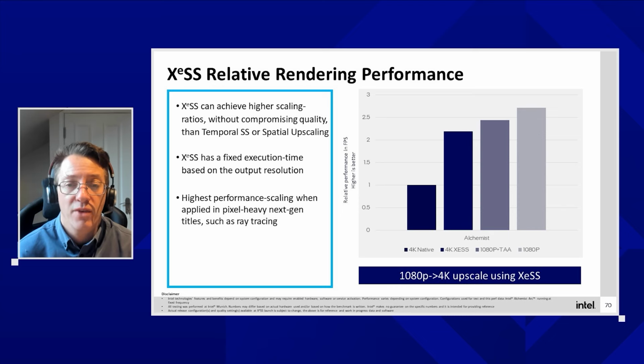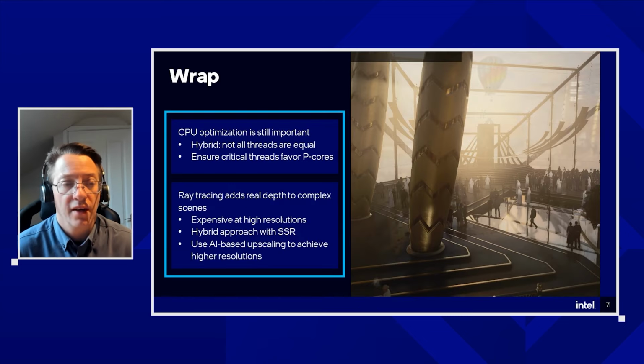And that pretty much covers everything for XeSS. So finally, to wrap up today's talk, Hitman 3 makes heavy use of both the CPU and the GPU. CPU optimizations are still incredibly important. Moving Hitman 3 to Intel's 12th generation Core meant looking at how the game would play with the hybrid architecture. The two main things we looked at were ensuring that the game's critical threads, the control thread and render thread, both ran on the P cores, and we looked at the performance on the P cores, especially the bubbles. And we went wider inside the tasking engine to make better use of the E cores that we had available to us.